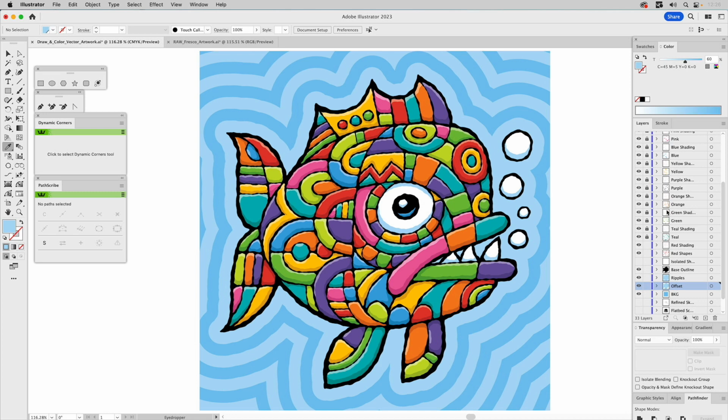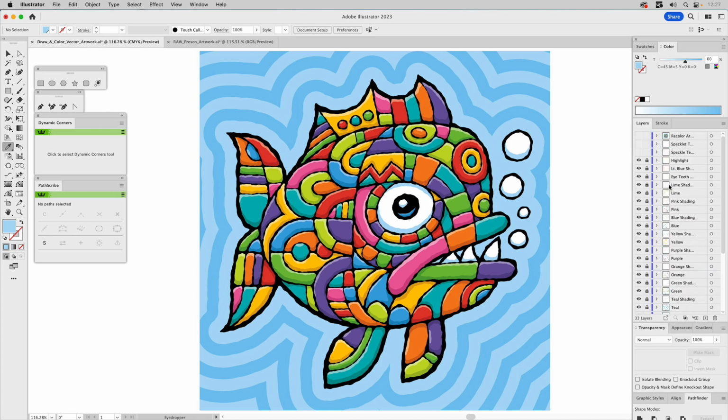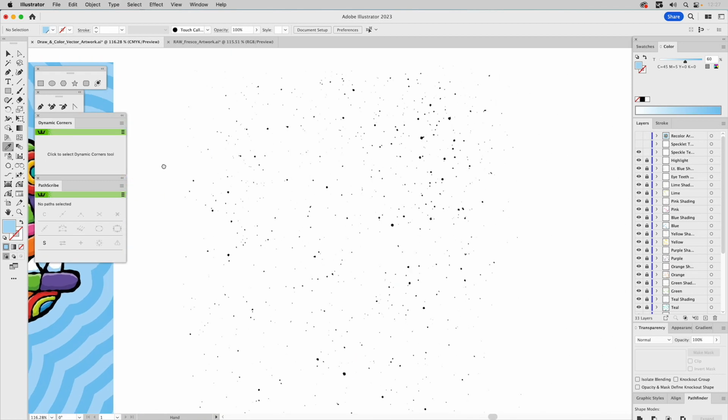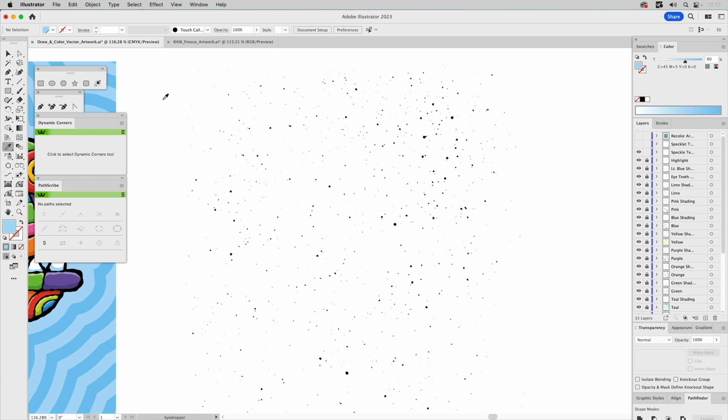So the next thing I want to do is I want to go ahead and add some texture to this. Now it's organic already because of the line work we hand did in Fresco, but I think it just needs a little more. And so this is where textures come in. So I'm going to show you this texture. This is a texture I created with an old toothbrush. So don't throw your toothbrush away.